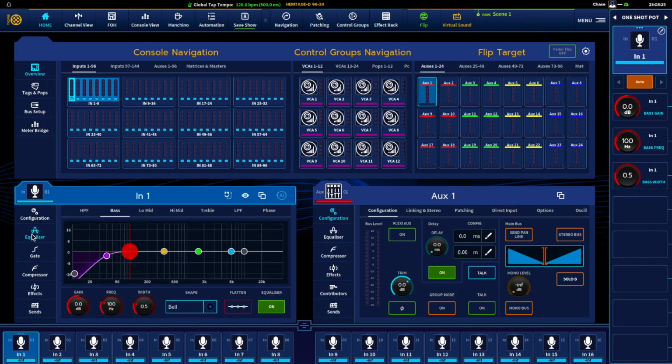So for example, if we go to EQ, there's our bass frequencies there. If I go to low, mid, high, then they change, and you can use those to start EQing.